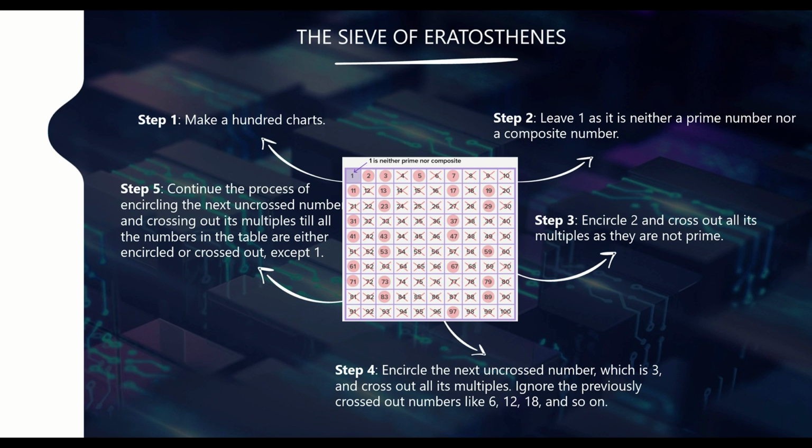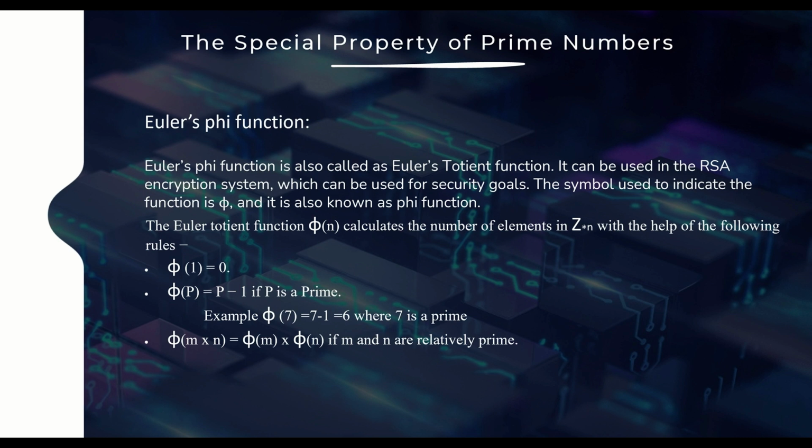The special property of prime numbers. Every number can be factorized into its prime numbers. Generally, it's very hard to find the factors of a number. To find all the prime factors of a natural number n, one has to try and divide it by its possible factors up to the square root of n. Although this approach is ineffective, it is a good place to start.